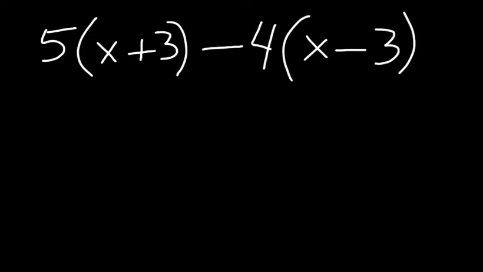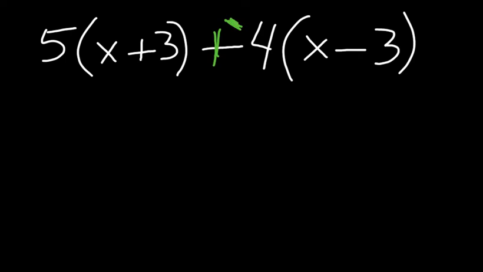Now, this is the one that sometimes kids have trouble with. And they have trouble with it for this reason. They don't take into account that this minus sign is stuck like glue to that 4. Okay? That minus 4 is going to multiply. Okay? If it bothers you, change it to plus a negative. Can't you do that? But that's got to be a negative 4.